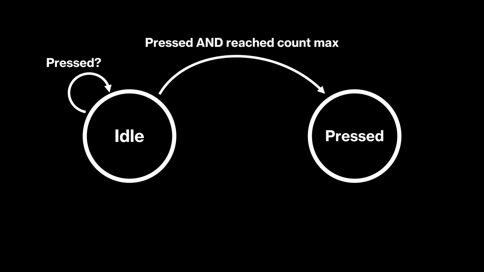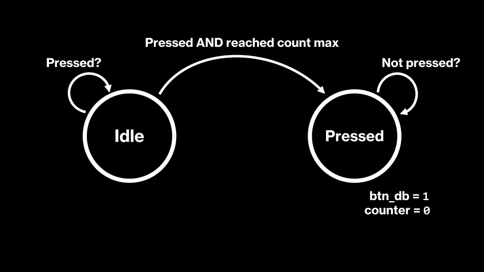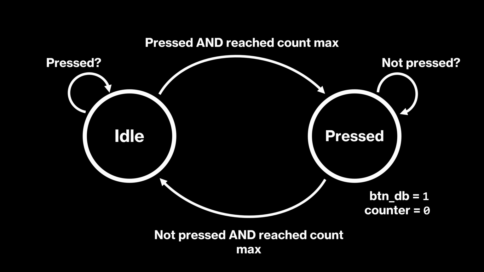Now our debouncer will have 2 states: idle and pressed. When in idle, we wait until our button has been pressed. Once we detect it being pressed, we then start a counter and check back after a certain amount of time to see if we are still pressing the button. If we are, we switch to the pressed state. When in the pressed state, we set a debounce signal high to show our button value is stable. We then check for a button release. If our release counter reaches the max, we then set the state to idle, where our debounce output is 0. But with that understanding, let's build the design.